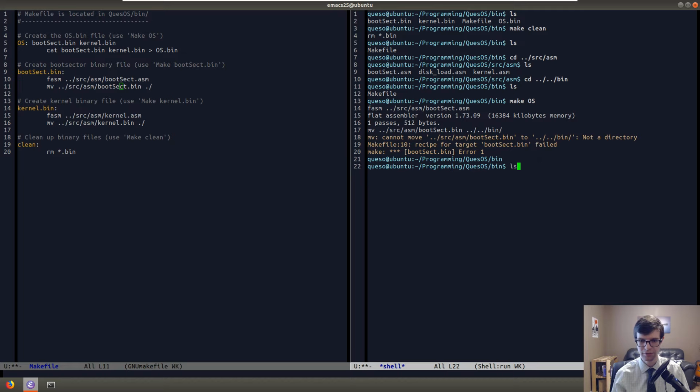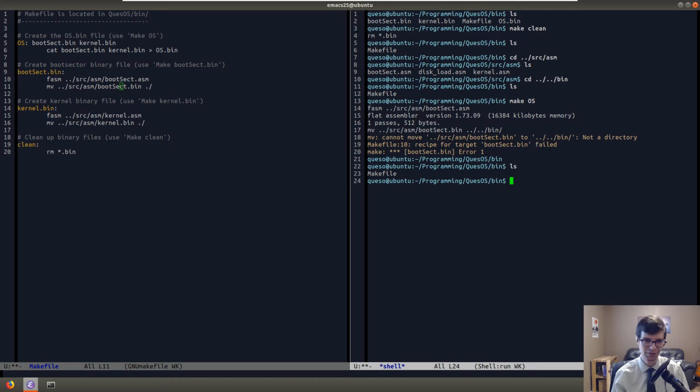So what do we have in this folder now? Still just Makefile. So let's do it now. I didn't save this. Okay. Let's do it now. There we go. Okay, so you see it ran the assembler for a boot sect here. It moved it into this file, ran it, moved it into this file. So we should have our os.bin in our file here. Well, it moved our binaries into here and then it ran it. Okay, so we'll have all our binaries in here, which is what I wanted.